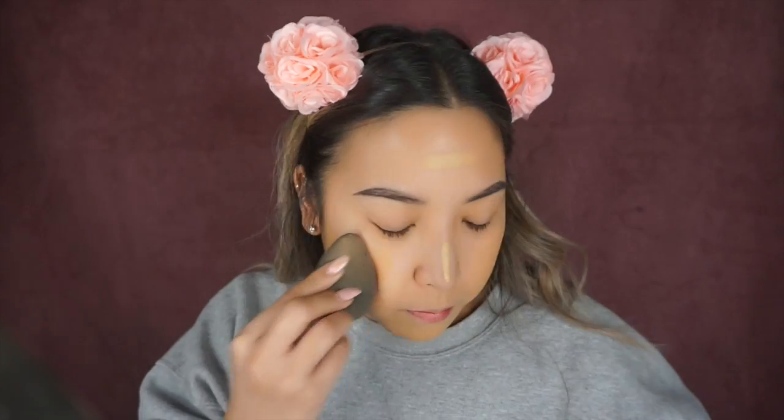I'm applying the Body Shop Vitamin E Aqua Boost Essence Lotion all over my face, and then my face was extra dry this day so I am also applying the Vitamin E Aqua Boost Sorbet all over my face. Next, I'll be applying my brows off-camera. My brows played me in this video because they look kind of sparse and uneven but I promise you it looked perfect in person. Next, I'll be applying the Hourglass Foundation — I think it's called the Vanishing Foundation, I'll find it and list it down below. This is in the shade Beige and I'll be applying that with a beauty blender.